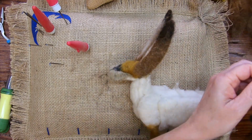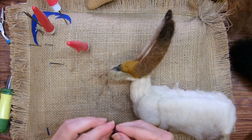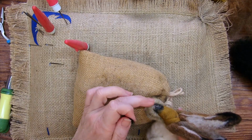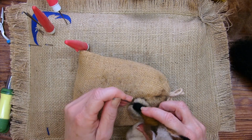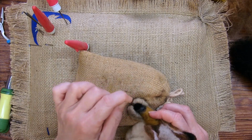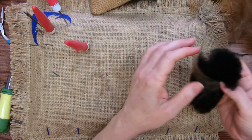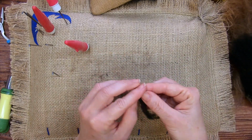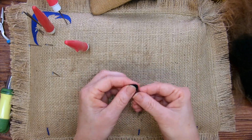I also added this little detail of a little extra nose bump because they have kind of a prominent nose, and we are going to make a shape here, but there's a pretty good indent right here. So I want to fill that in a little bit. So this is just some black. It's not their nose. It's just a piece to fill the space. Just folded a little soft seed. I should have shown that more clearly. Took a piece like this and I just folded it almost kind of like I make an eye, but not even that. It doesn't have to be that round.